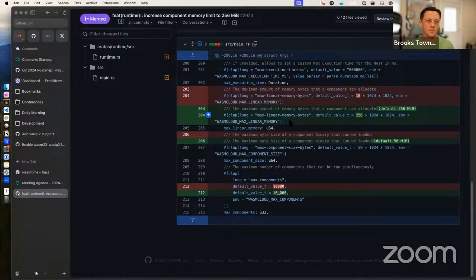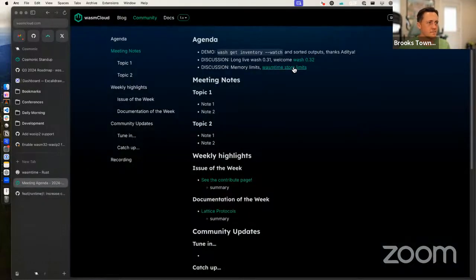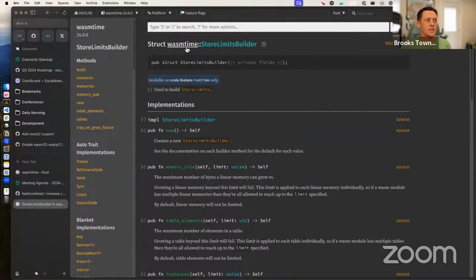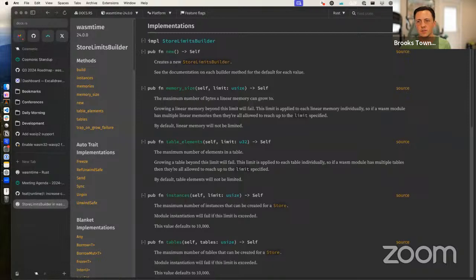The default mode for wasmTime, I do know this after reading the docs, is that to increase memory, the component basically has to call memory.grow. That's something that happens under the hood, but if you're taking in a 200 meg picture and trying to load it all into memory, then this is something that will affect that. So I set aside a little bit of time, and I do have a link directly here into how wasmTime is configured in this way, how I actually have it configured, which is the wasmTime store limits builder. You can limit the functionality of a component, or you can limit the resources a component uses in a couple of different ways.